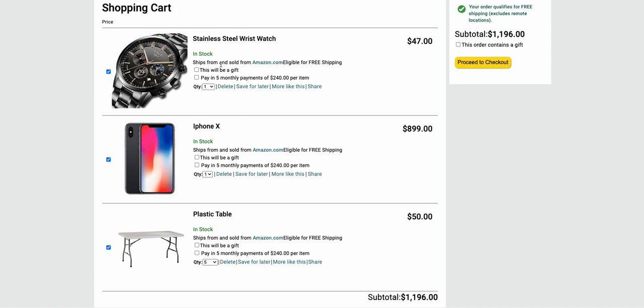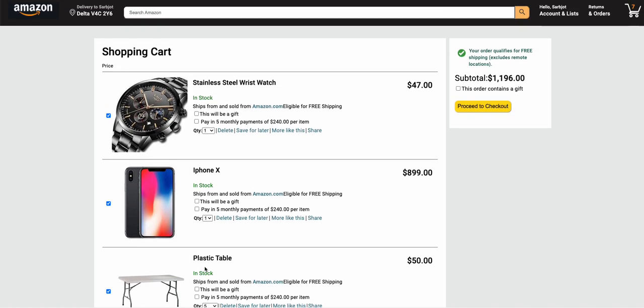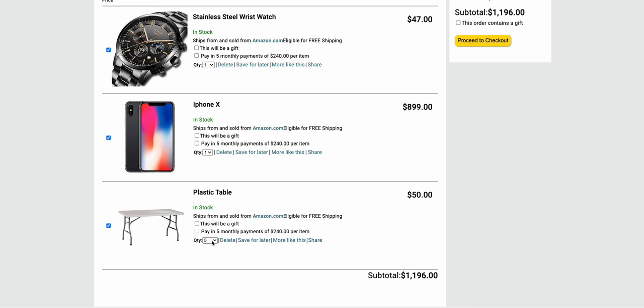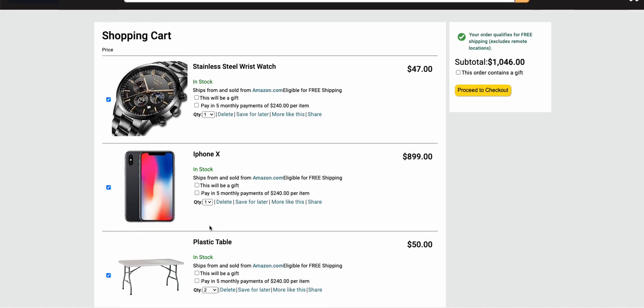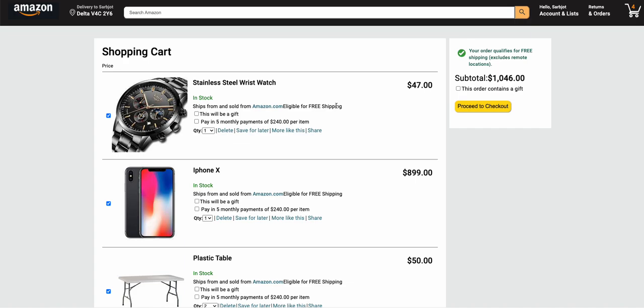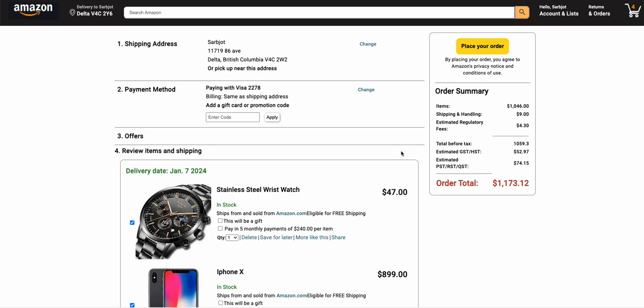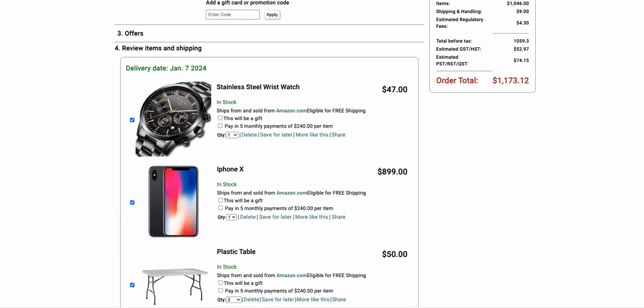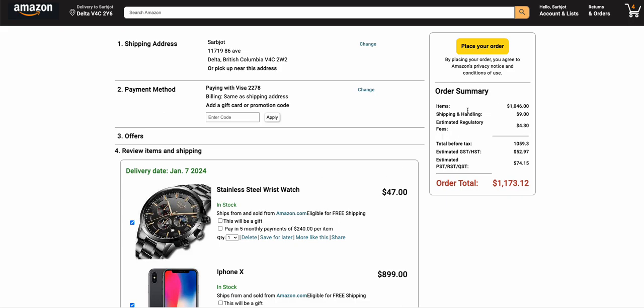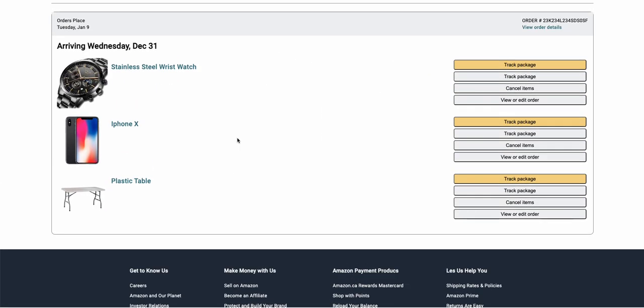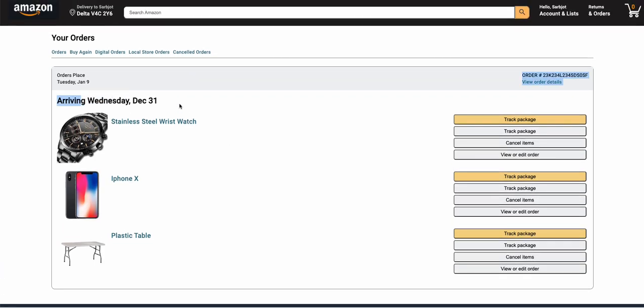And so it kind of shows all the quantities here in the shopping cart. And then we can also change the quantities here as well. So 1, 1, and 2 is 4 total. So again, it updates the cart. And then we can proceed. And here it basically adds everything up again, and it shows tax and fees. So we place the order, and there is everything, and like estimated arrive date.